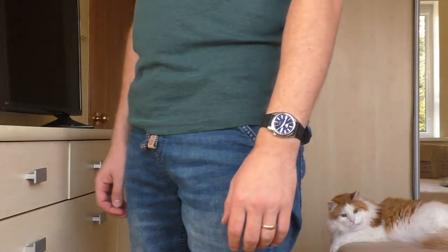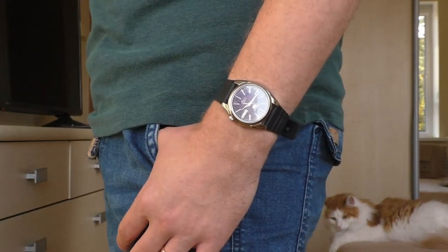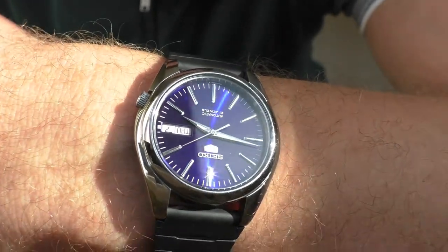Speaking about the watch not being hand-windable, you have to wear it — which means this watch is meant to be your everyday watch. Why would you need crown windability if you're going to wear it every day? It'll be fully wound anyway. So let's look at it as an everyday watch. Can it be an everyday watch? Well, 30 meters of water resistance — I don't have a problem with 30 meters on a €15 Casio or a dressy watch for special occasions. But on a watch meant to be your everyday watch, 30 meters is not enough. These two things — daily watch and just 30 meters of water resistance — they just don't come together.